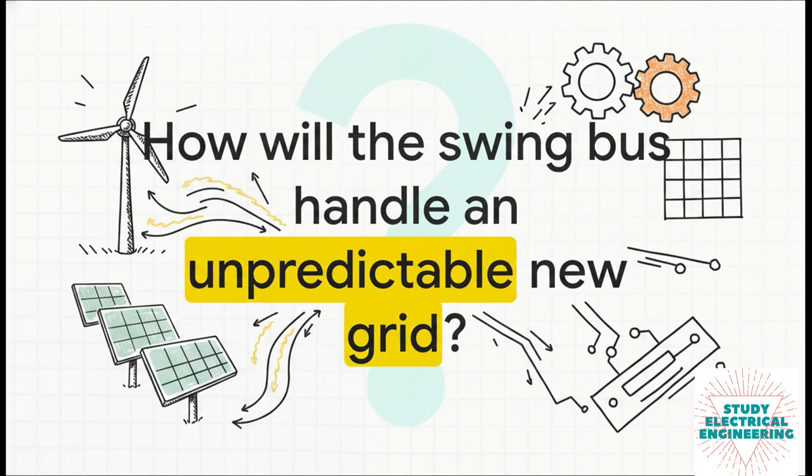But as you finish up this explainer today, I want you to really think about how this delicate equilibrium is shifting. With renewable energy totally changing how we generate power, how is the swing bus going to handle the wild unpredictability of tomorrow's grid? When the power feeding into our puzzle comes from fluctuating wind and solar, keeping this mathematical Sudoku balanced, well, it might just be the greatest engineering challenge of our time.